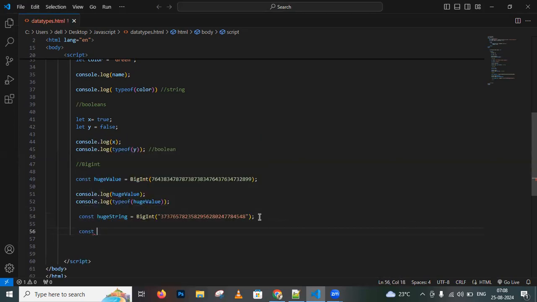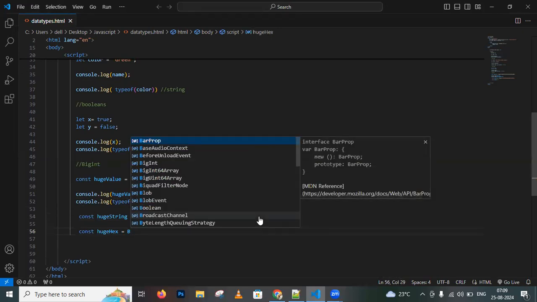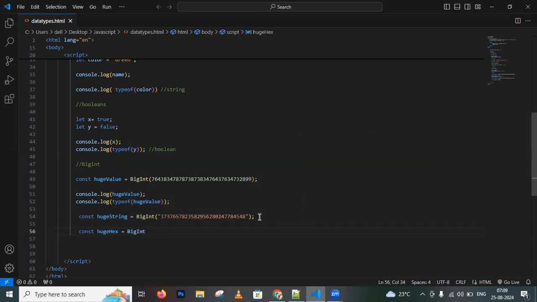So we have huge hexadecimal code, huge hexadecimals for this bigint. For this, let me take double quotes. This is alphanumeric. Hexadecimal contains alphanumeric here, so we'll take here string.